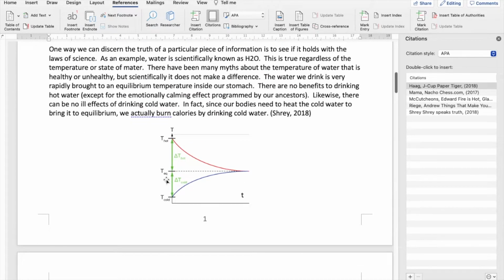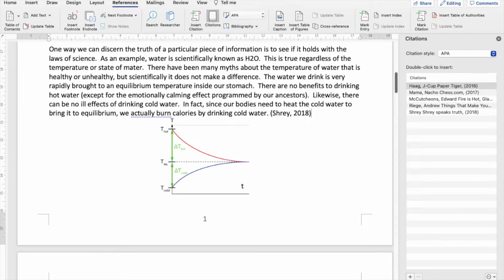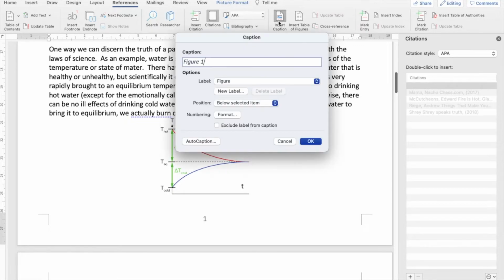I want to add just a few more things on here, things to make your life easier. One of them is if you have a graph, and let's say you made this graph, alright? You still need a caption on it. So right here, we're already in the references section. Here's all of our citations. I click on this graph and I click insert caption. Now it's going to say, okay, figure 1, and I'm going to put a label in here.